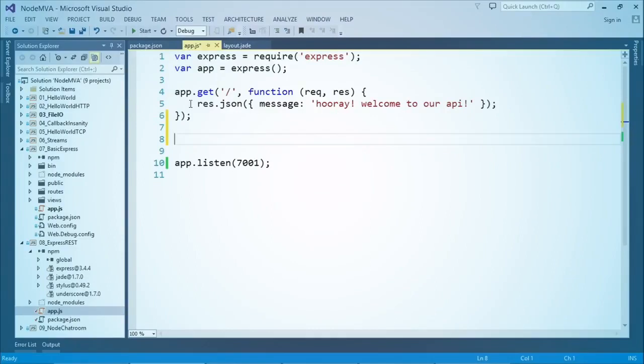This, for example, we just wrote back a basic JSON message. This is like your hello world of simple REST APIs, right? But you could, at some point here, do something on the server side where maybe you're requiring a node module that's going to go and get the latest data from an authorized user on Facebook or something. And you might go and get that process here, or go to the database, for example, and then return it, right? So those are some of the things that you can do.